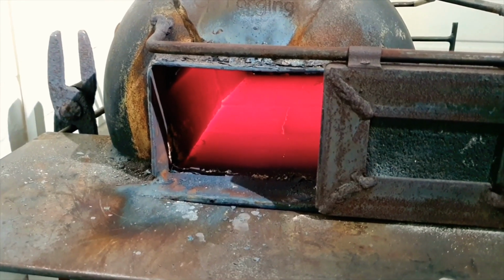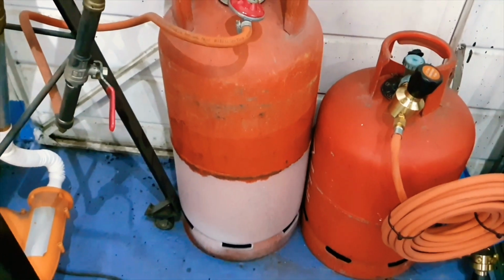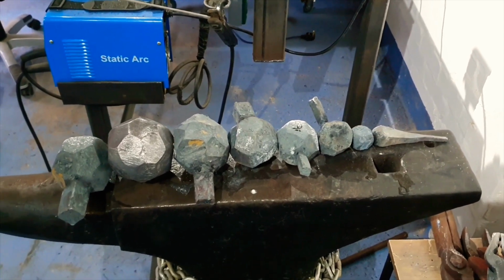Well, that was a lot of forging. In fact, this propane bottle was new, and I've now used up probably best part of 9 kilograms in 2 small forging sessions. Here is where we are up to so far. As you can see, we've got the rough shape sorted out.